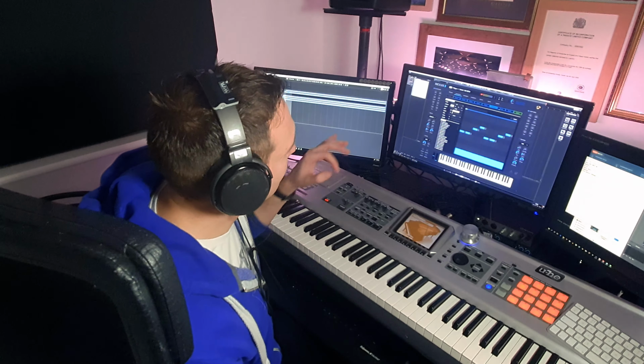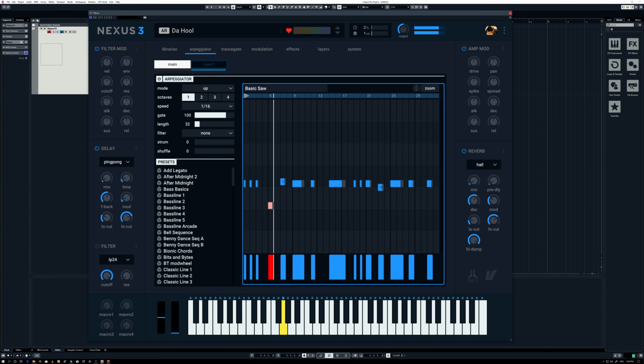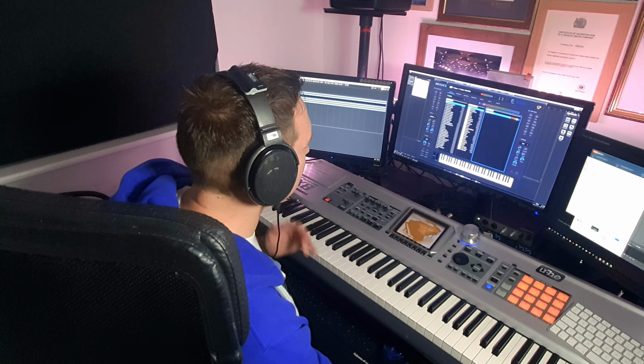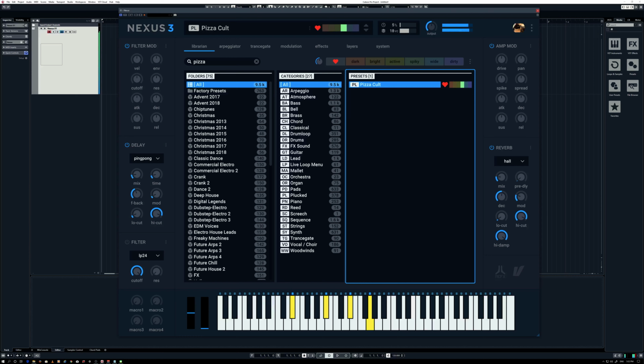That's the entire point. Nobody wants to just use construction kits. This Nexus 3's got some brilliant sounds in it, and now you can adjust it completely to the way you want it to sound. So yeah, I think it's a really excellent update. It's easy to find the sounds that you want to have.